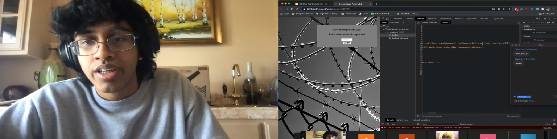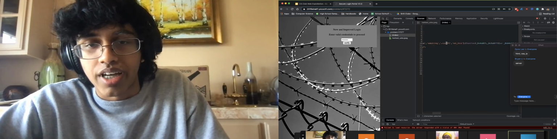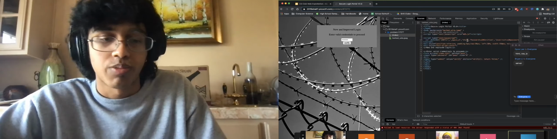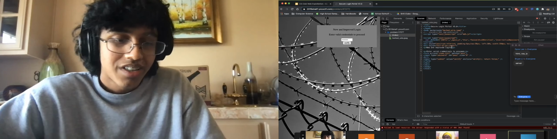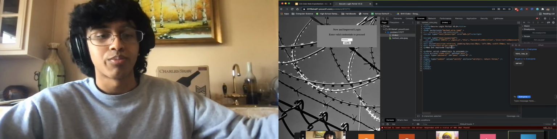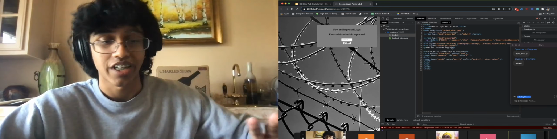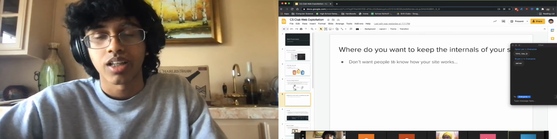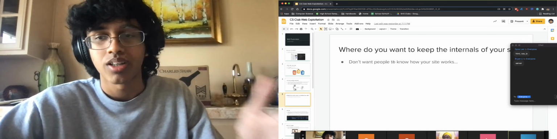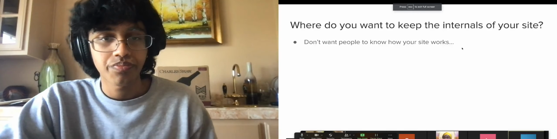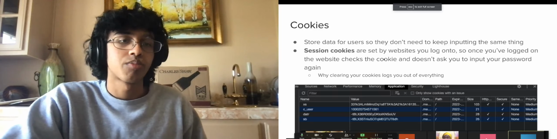So it shouldn't take that long, but you get the idea. I could basically piece together the password just by looking over here, just because they didn't do good programming, right? They should keep it on their side, and then when I send them the information, they should check it on the server, not check it over here. So that's an example of client side, right? You do not want to have stuff on the client side that's security related.